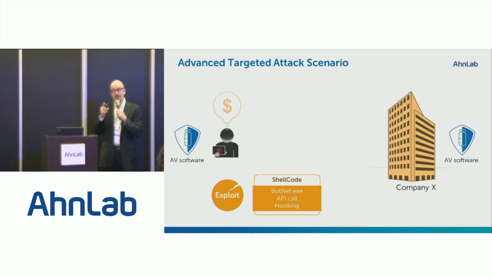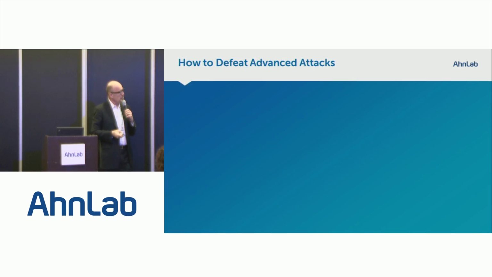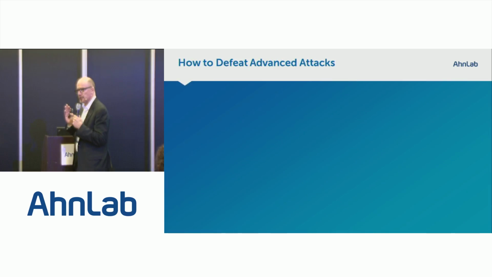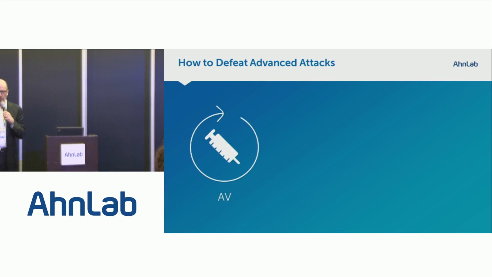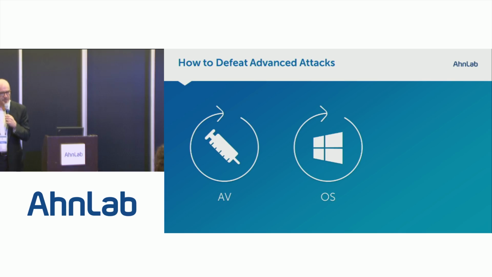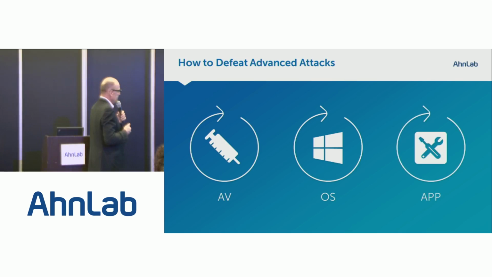By the way, this is not a virtual scenario. This actually happened. So what can we do to defeat cyber attacks? Well, fundamentally, there are three methods. First, install a reputable antivirus software on your computer and always keep it up to date. Second, always keep the security of your operating system up to date. And third, keep all applications updated to the latest version. These methods could prevent hacking, but you're not entirely safe from APT attacks.